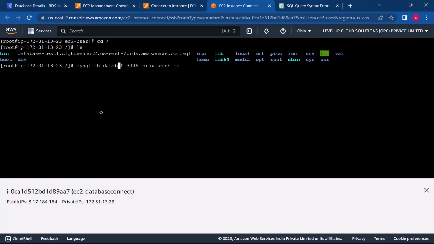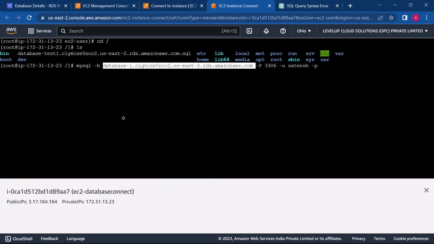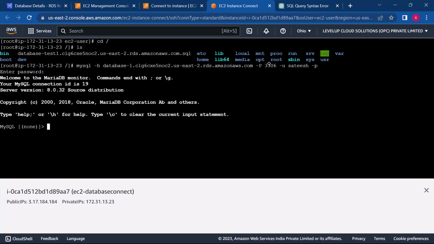But now let me change the database name. Okay, this is the database one, etc. All right, and let me enter, give the password, enter. Now you see here, now I'm in which engine? MySQL engine. So there is no database.